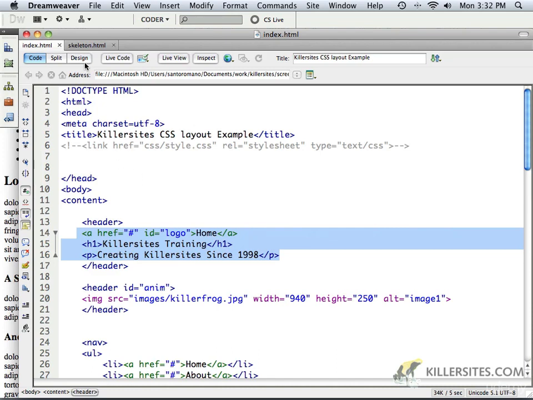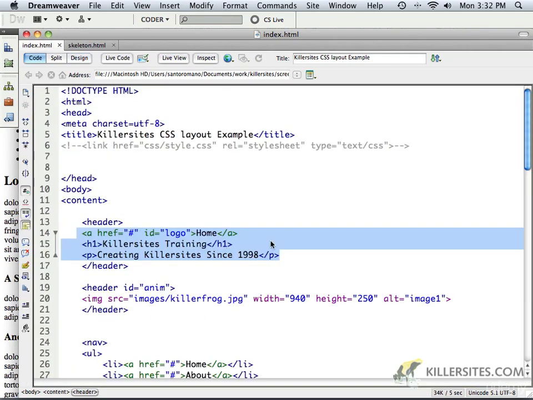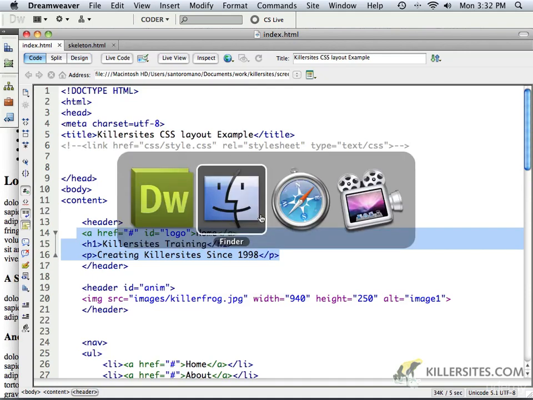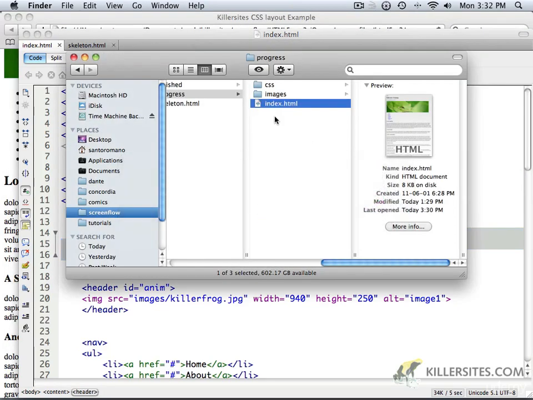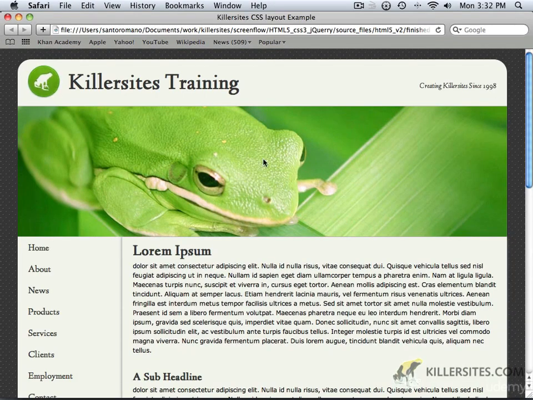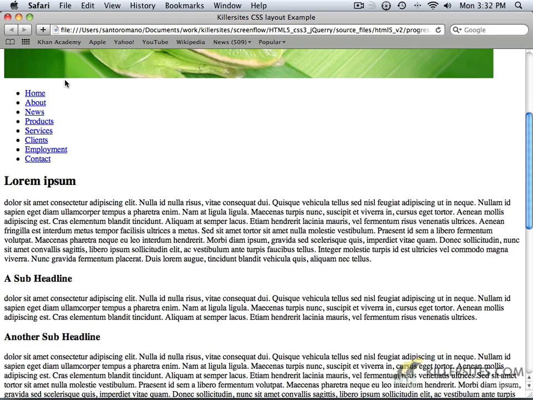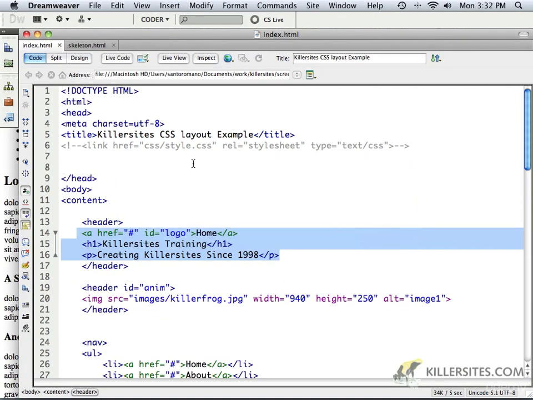So currently the design looks something like this, and as we saw when we previewed in the browser. If we wanted to see what our final version is going to look like in our finished, remember last time we looked at it and we saw, oh yes, it's got this container and it's got rounded edges and it's got the link that actually moves, and these things do that, and we have two columns here and we have our nested information. However, I have taken the liberty of allowing you to just leech off of my CSS.